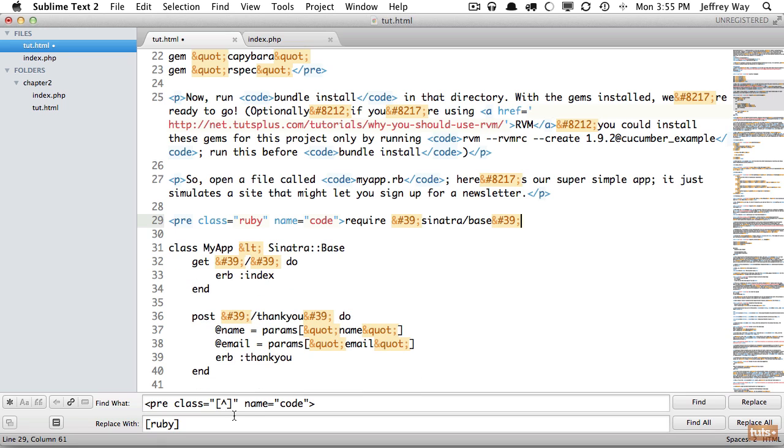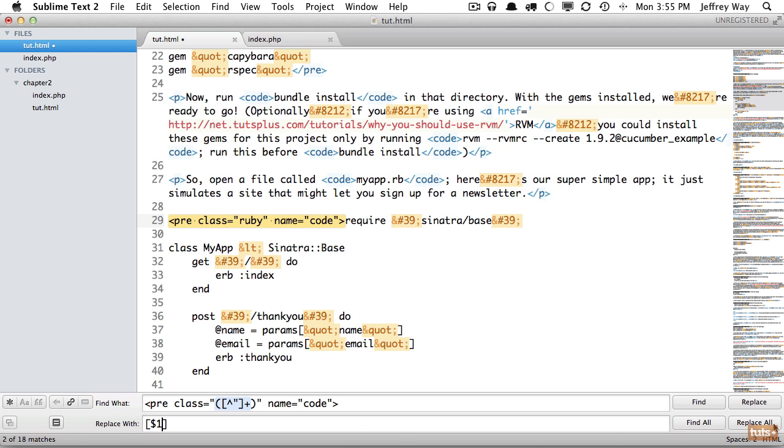So we can use this to our advantage. If I were to write a quotation mark right here, I can say, look for anything that is not that closing quotation mark, because as soon as we get to it, we know we're at the end of the attribute value. Now remember, this is looking for a single character. Look for any character. There's going to be more than one character, of course, so I'm going to use a plus sign, and that means look for one or more. Next, we need to be able to grab this value so that we can add it to the replace section. So I'm going to use parentheses, like we learned in the previous chapter. And now I can replace it, and I can reference this value within parens by doing $1.